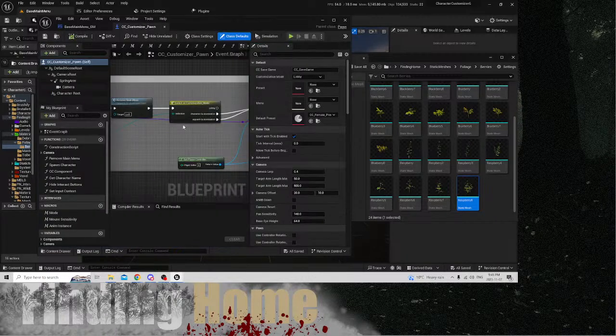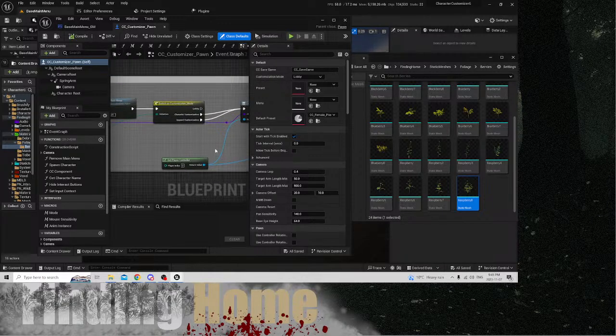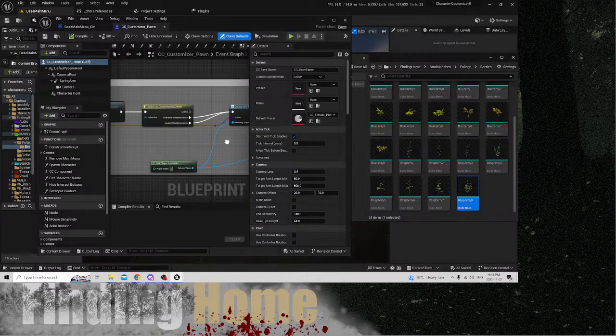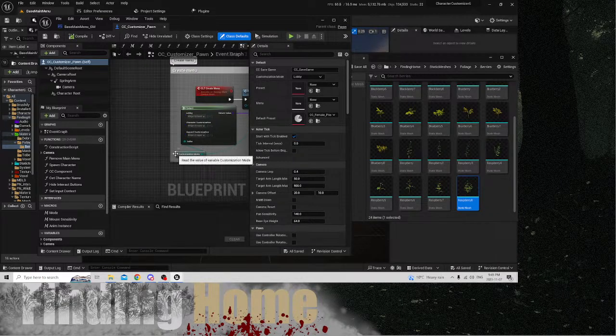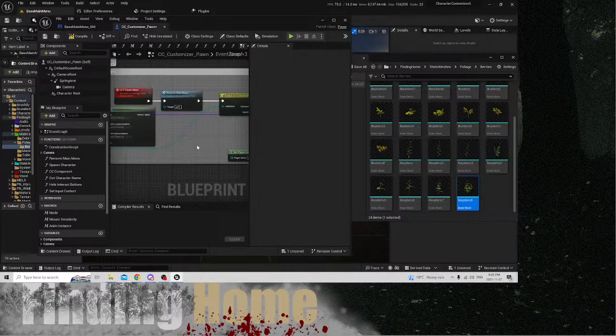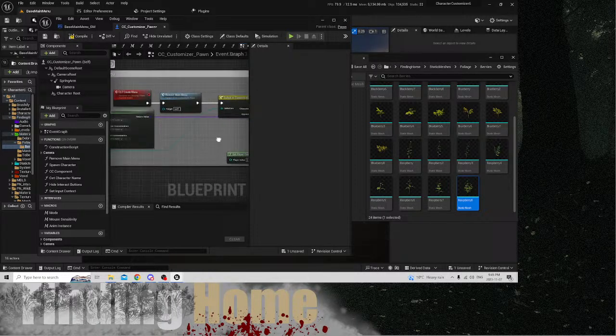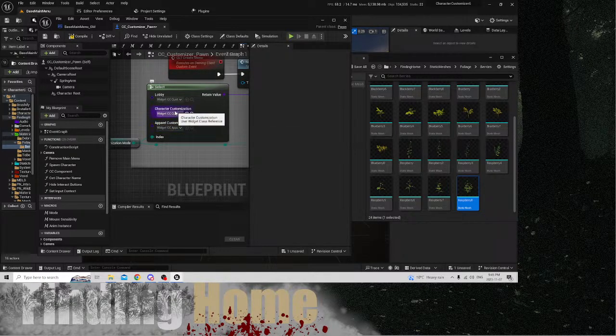Alright, good. So we came here last time, and all we did was kind of swap out this here. Really what we want to do is see how this has apparel customizer and stuff like that.